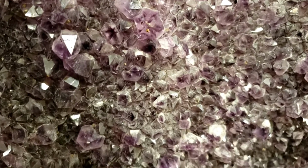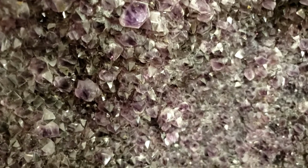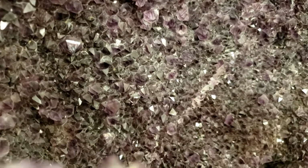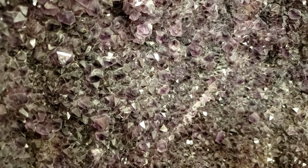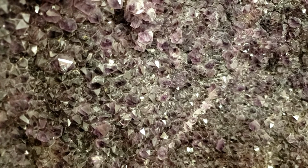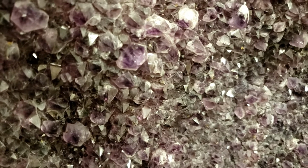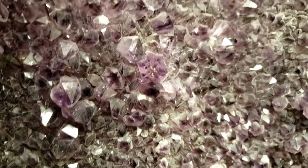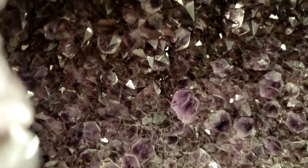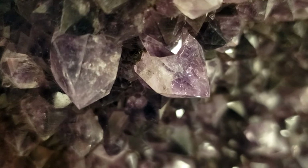Yeah, we've had pictures of little kids sitting in there, you know. It's amazing. Wow. Who cut it in half? We got it that way. The miners down there will saw them. They will also sometimes add on cement or something as a base to them. And actually on this one you can see there are fractures that have been repaired and painted back here. So they don't always come out in one solid piece. But they keep the pieces and glue them back together.